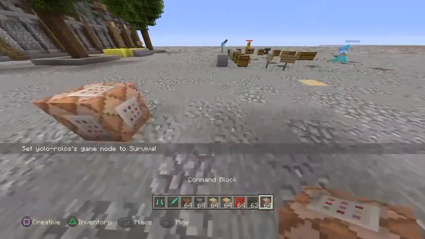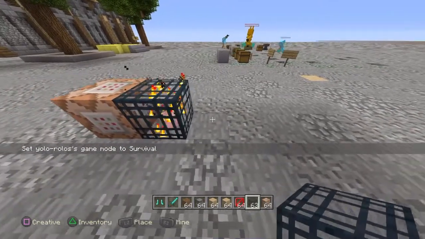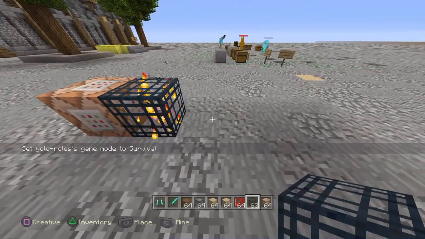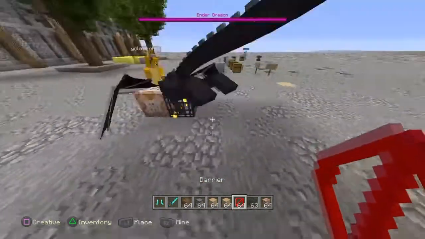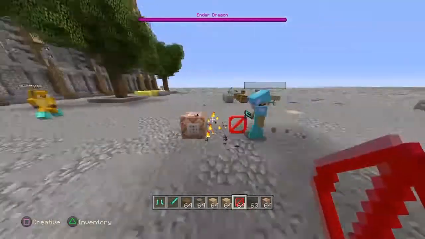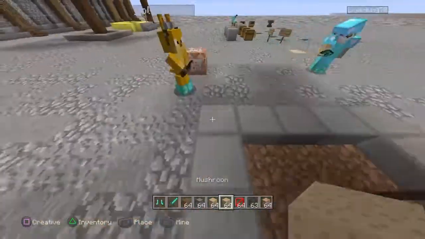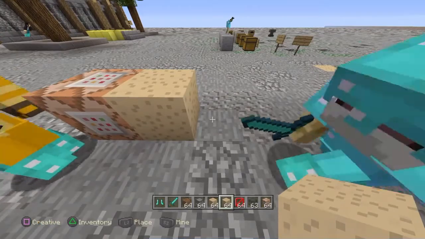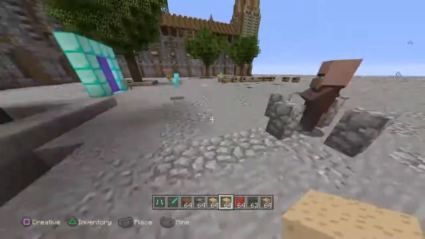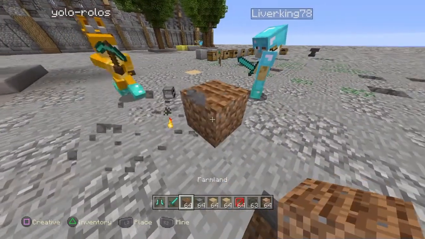So you've got the command block, then you've got this mob spawner right here, which is a pig spawner. But if you add any spawn egg into it, you can change it. Then you've got the barrier, which you obviously, it keeps on freezing! Then you got this mushroom block. Got the everlasting furnace, and you got the farmland.